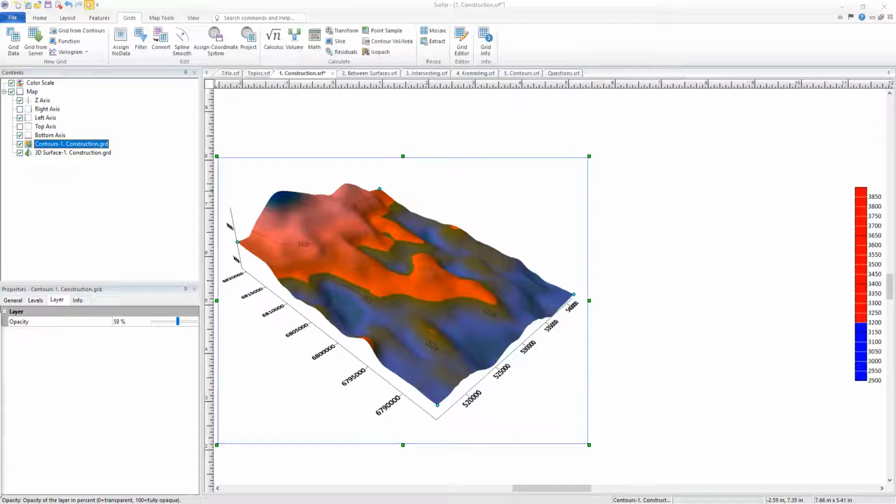So another question: you said all my data needs to be in the same unit, but what if my data is in lat long? Great question. In this case, I would recommend using the Grids, Edit, Convert command to convert to UTM or another coordinate system that doesn't use decimal degrees. Doing this will create a new grid, and it won't affect the original grid that you might be using for modeling or other mapping.